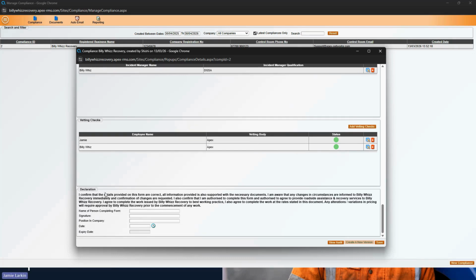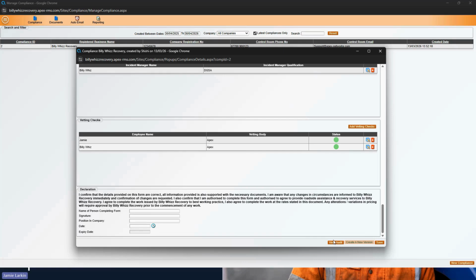And finally, we have the declaration section. In this section, the person who completes the declaration will be responsible for the information submitted, its accuracy and the relevance. It's also important that they are in charge of the upkeep and the system housekeeping. While there is no physical signature, the person completing this section will have an electronic signature by way of their own unique login and password.